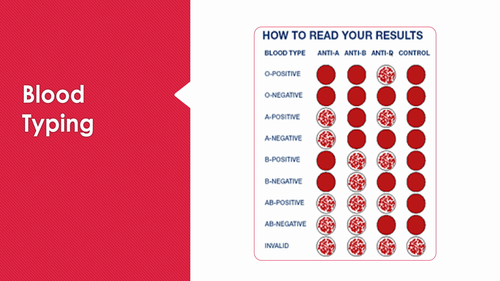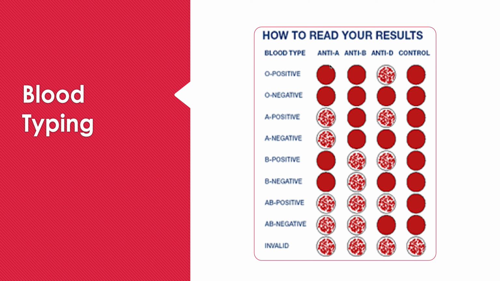Same thing, you have anti-D, which is your positive negative. If you clot, you are positive. If you do not clot, you are negative. And so you drip the blood into all of these. You have a control to make sure that there's no abnormalities going on, because if the blood clots, even though there's no antibodies, then something's wrong.